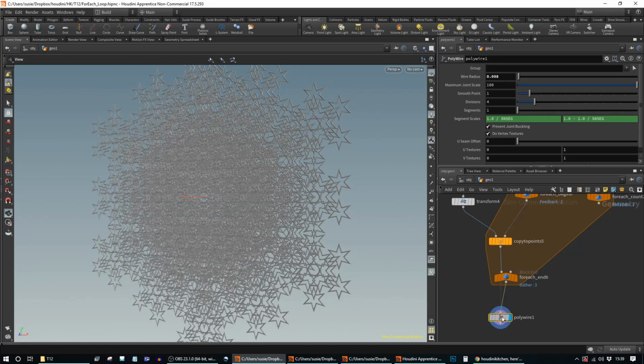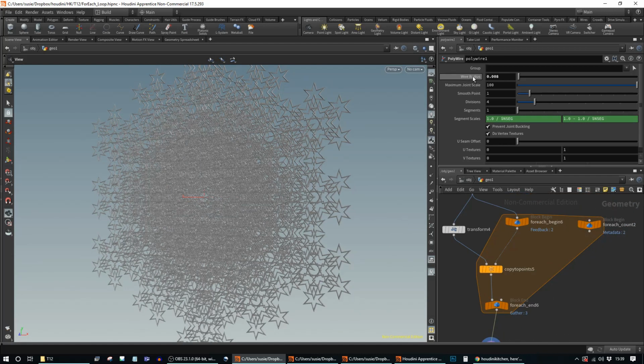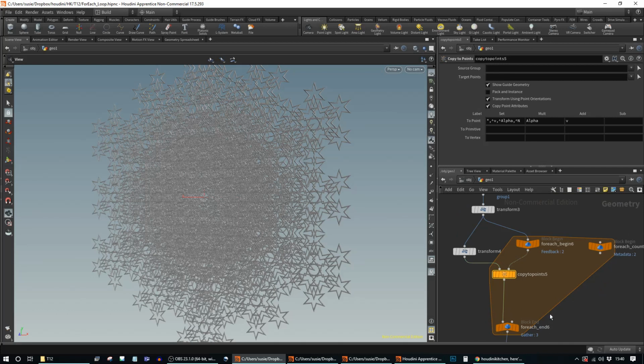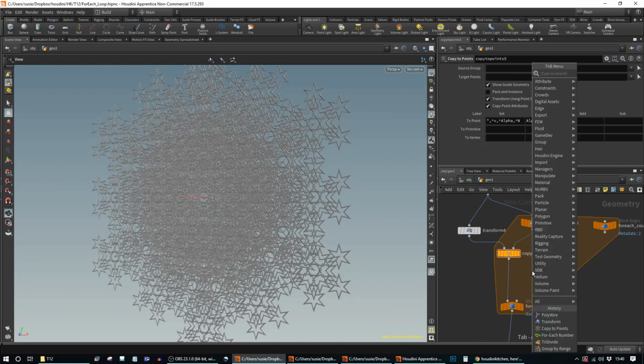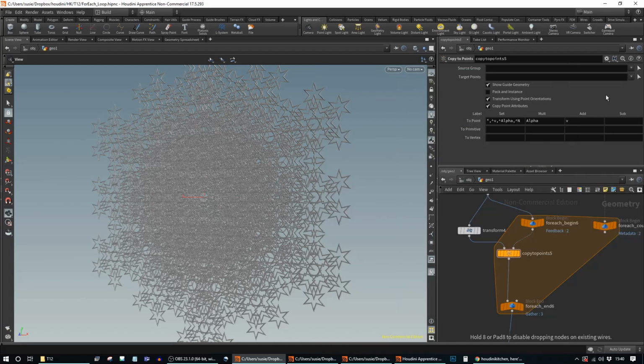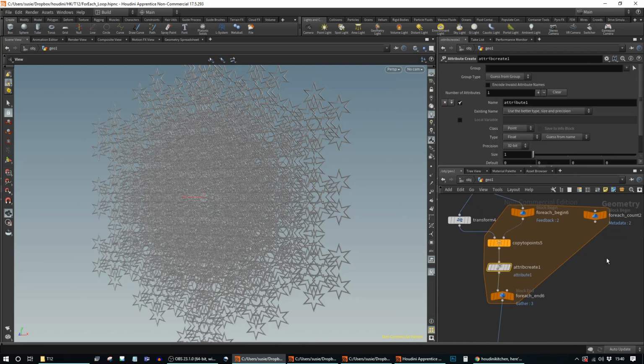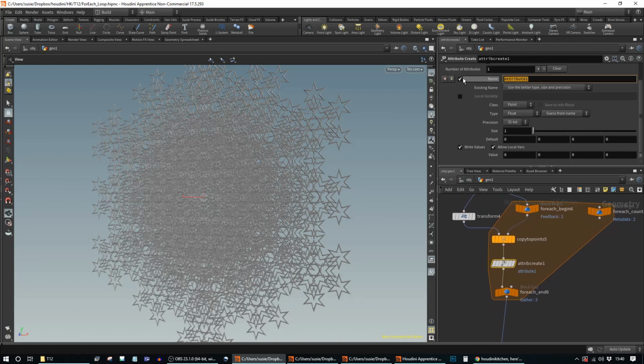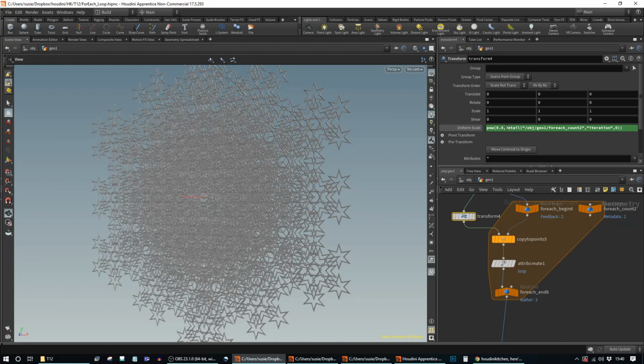What we can do here is use our for each count in our wire radius. We're outside the block now, so we don't have access to this anymore, but what we can do is write it into an attribute. So we're going to create an attribute on here. We can assign it to points, and we'll call this loop, and we'll give it the value, same as we've done here. We'll give it the value for the iteration. So we can just copy this one.